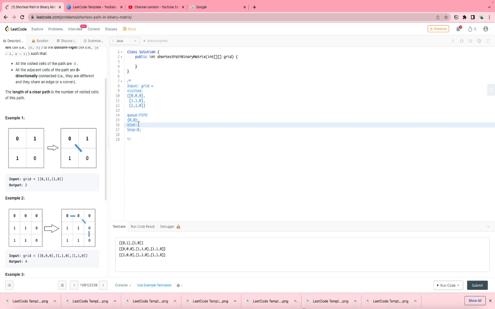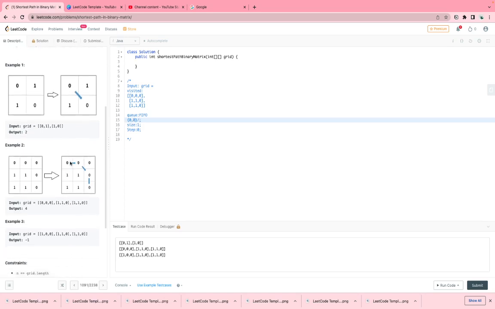Right now the queue size is 1, so we will do a for loop over every single cell in the current level. First we pull this cell out, and then we check if this cell is the bottom right cell. It is not the bottom right cell, so we go on to the eight directions.